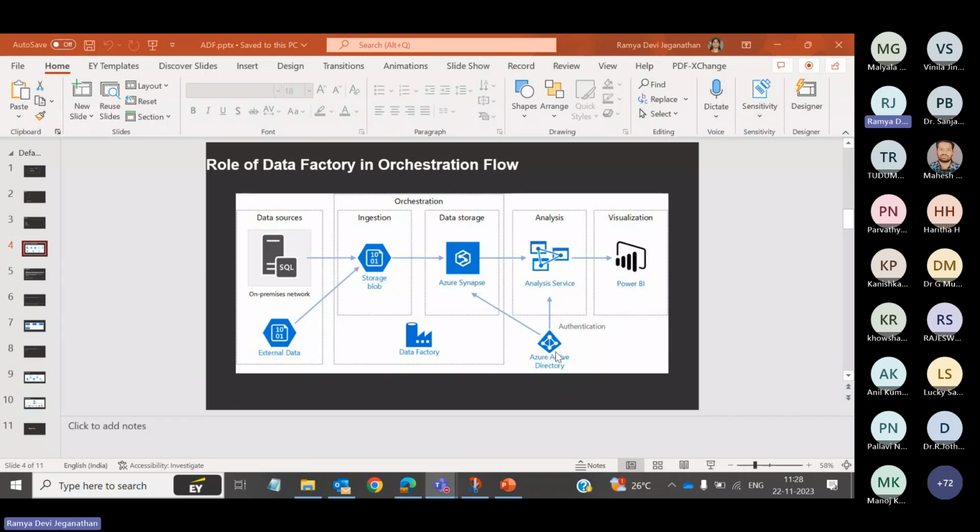That is what this diagram says. Starting from the connection itself, the authentication will be happening. So Active Directory covers both areas.